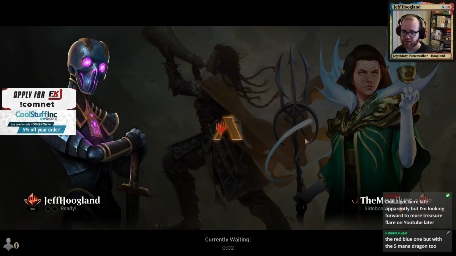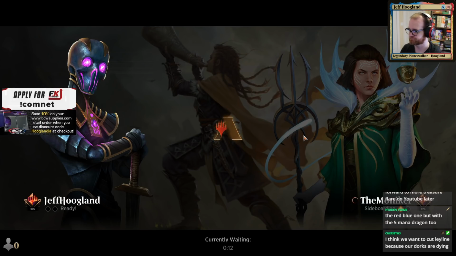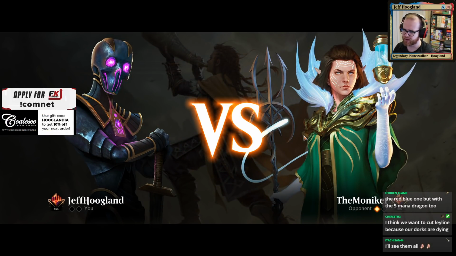Oh yeah, the Terror of the Peaks combo. I think I'm gonna put Terror combo in the deck voting for the 3rd deck today. That deck was sweet last time we played it. I think you want to cut Leyline when our dorks are dying. Sure, maybe. Maybe I could board into something like Brontodon.